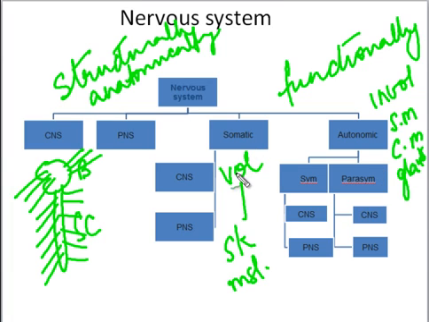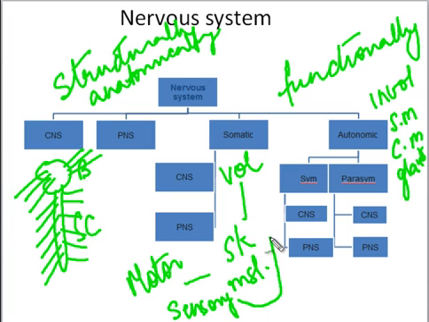The other thing to remember about the somatic nervous system is one part is supplying muscle, so that part is known as motor. So it goes out to supply muscle. But the somatic nervous system also carries sensations from the skin, joints, muscles and even viscera. So that is known as sensory information. So sensory information goes towards the brain and spinal cord, and motor information goes away from the brain and spinal cord. We'll do that later. So for now, just remember that somatic has both a motor and a sensory component.